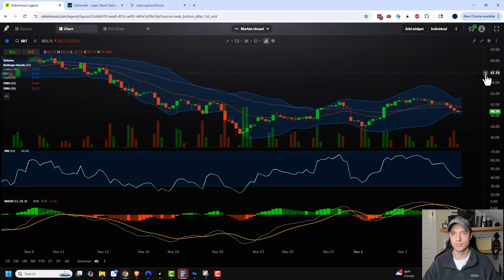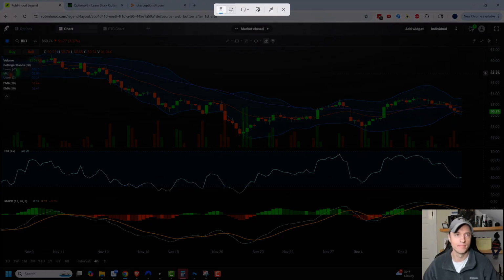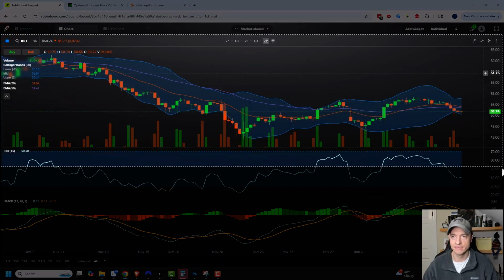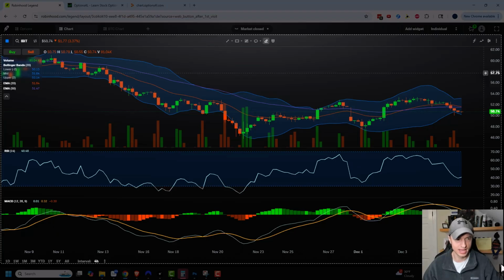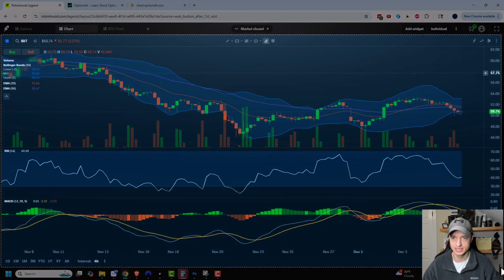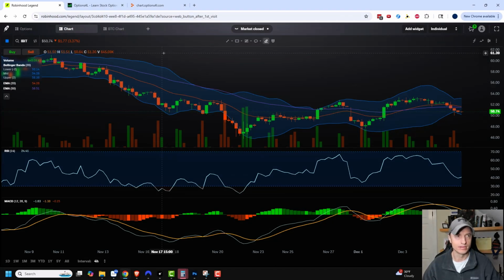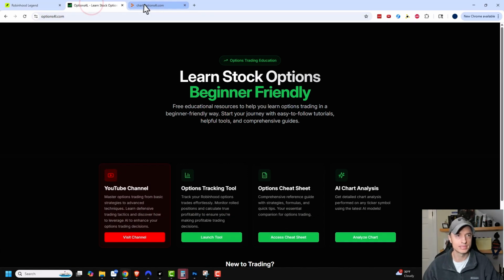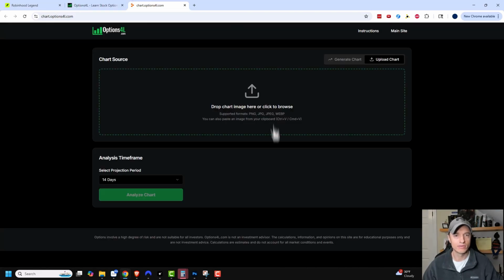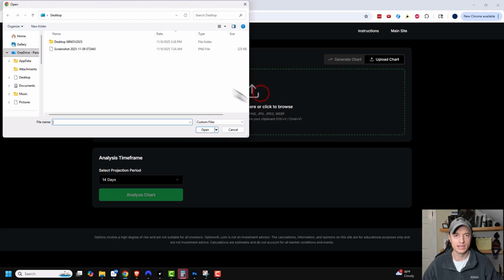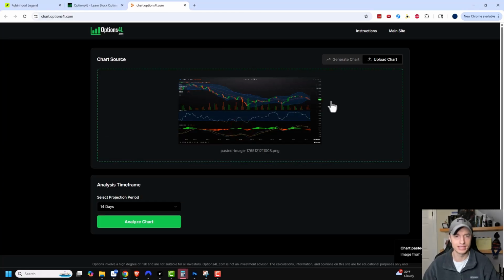So anyway, I'm going to go ahead and take a picture of my graph right here. And we'll just select the whole thing so it gets all the axis definitions and everything like that, and make sure we have our time frames and time scales. And we'll grab it. And then we can come over to our website and we can just paste it right in here. We can use Control V or Command V if you're on a Mac, or you could click the button and open up your file browser and navigate to the file if you saved it on your computer. But I'll just go ahead and paste it right there. And you can see it's right in the website now.